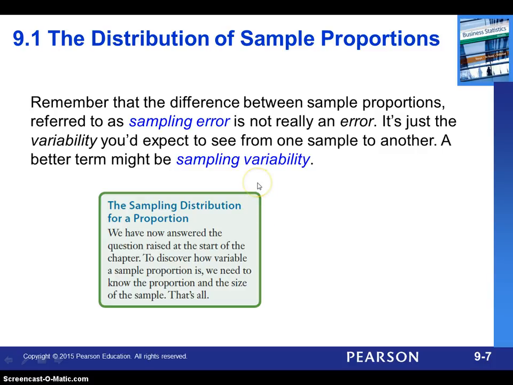And again, we talked about this before. If I take a bunch of samples of students, groups of 1,000 here and there, or maybe groups of 100 might be enough, that's called sampling error. And again, it's not an error. It just means that out of these 100 students, it might have been 20%, and the next 100 students, it might have been 21%, and the next 100 students, it might have been 18%. So it's just the variability in the sampling proportion that we're talking about here, and that's to be expected. I mean, if the numbers were all the same, it would be suspect.